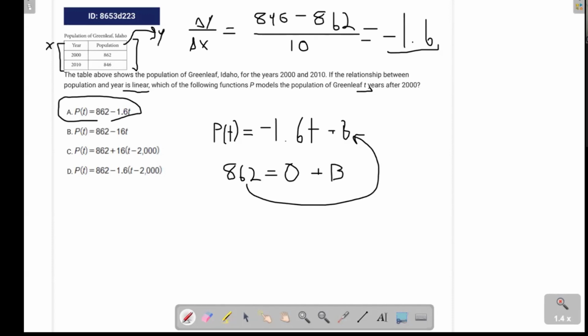So our answer should be A. Now, a lot of y'all did choose D, and the reason it isn't D is you're not subtracting 2000 years because it's t years after 2000. The difficulty level on this one was the hardest difficulty, so it was a bit more challenging. What you have to do here is just use the graph to figure out your change in y over change in x, and then plug in values from it to figure out your y-intercept, and that's how you're going to get this equation. Do any of you all have any questions?